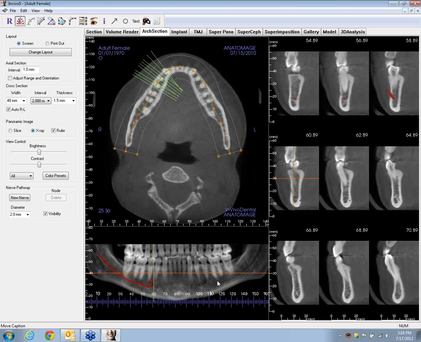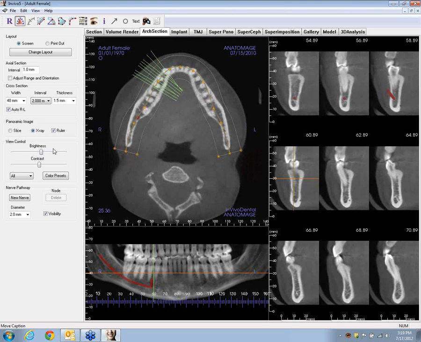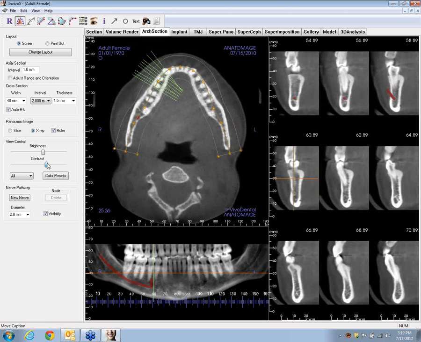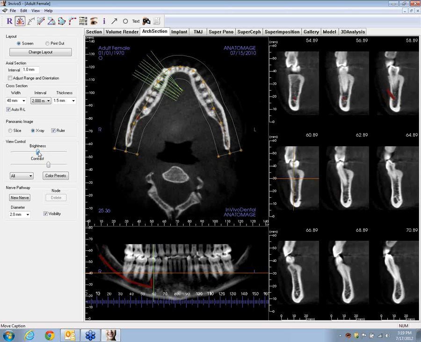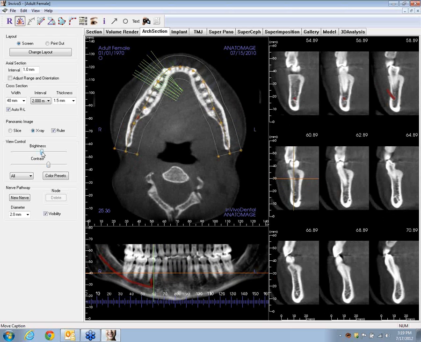All the tabs have brightness and contrast controls, and in every aspect of your working with InVivo, you need to not be satisfied with what you're looking at at that particular time. Always be playing with brightness and contrast. Always be messing with the controls. There's no miraculous setting that's going to give you the right thing at any given time. It's always what you're looking at right now that's important.